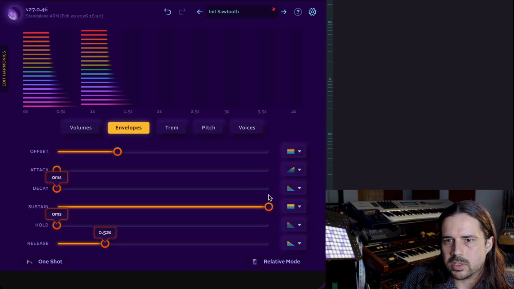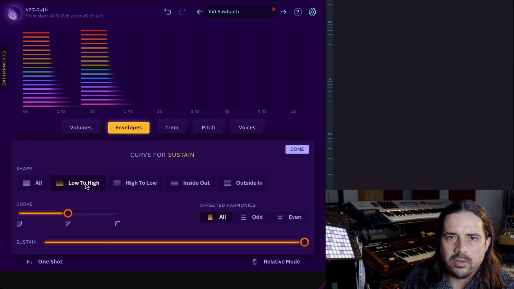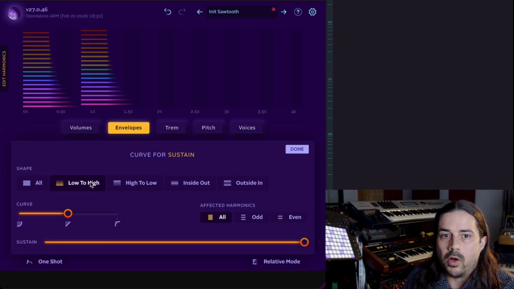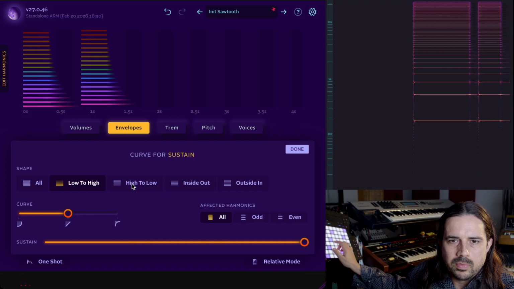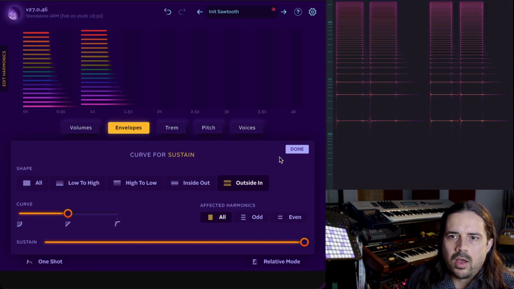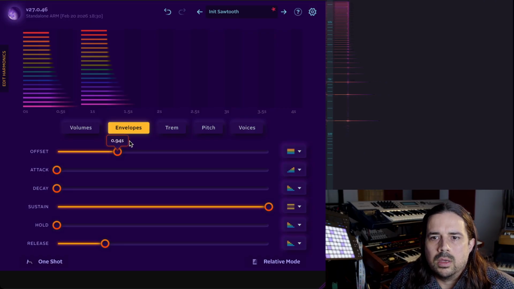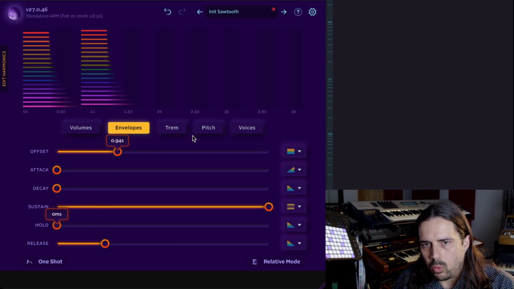All of that is pretty self-explanatory. I think one unique thing for sustain is you're deciding how much volume you have at the sustain part. These icons look a bit different. But the only other weird thing is maybe with hold.